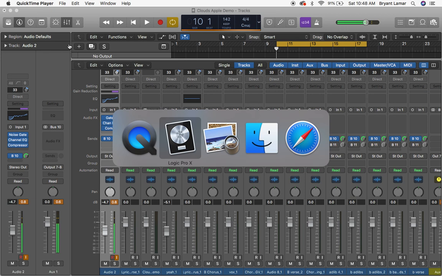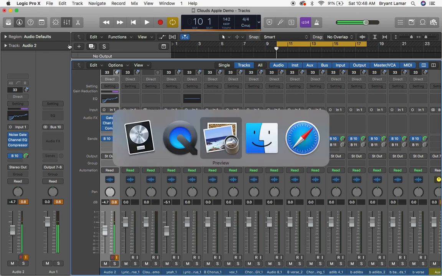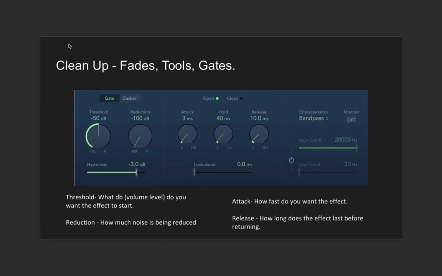Okay, so let's go ahead and go over here. We're in Logic, but I want to go to this slide real quick. This on the front page is what we call a noise gate. When we talk about cleaning up, and I'll explain the noise gate here in general, there are a couple of tools that we use. A noise gate is one of them. It's a powerful tool for being able to tell the computer that anything past this point does not get through. If you actually listen to my vocal right now, it has a noise gate on it.